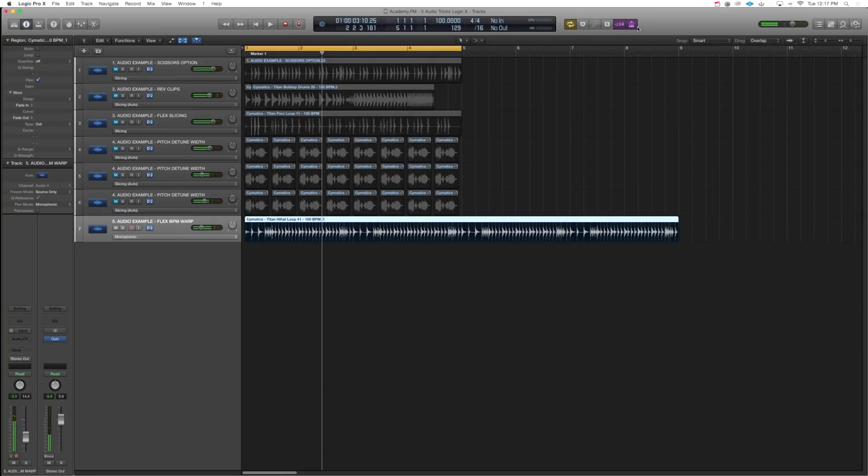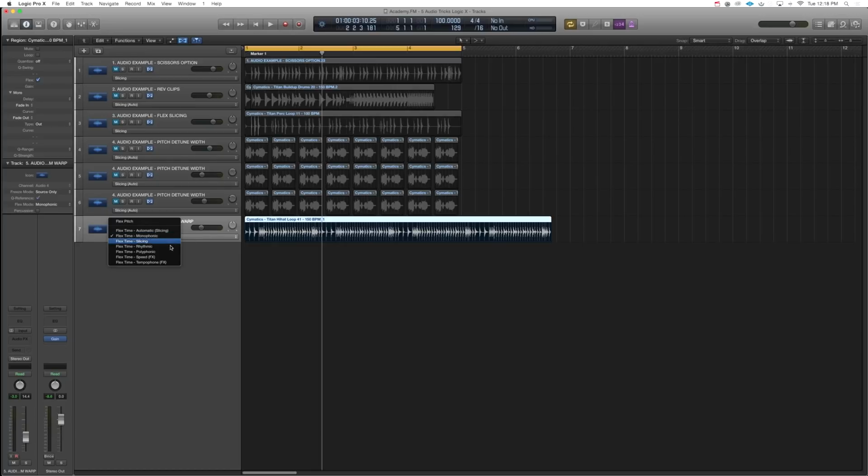So this is just a simple one too. The flex mode, you guys can obviously drag stuff back and forth. But as you saw when we started with it, 150 is something over here completely out of whack. Sometimes it's not effective to get it perfectly in place. So all you have to do is go to its original BPM before you hit flex. So we went to 150, so it extended it to 150 and it was perfectly in time. Then we hit flex and went back to 100 BPM that we're working with all this. And that flex mode warps it perfectly in time for you guys.